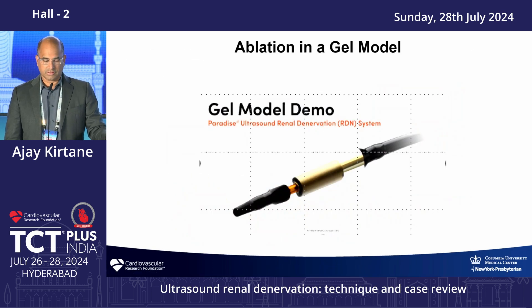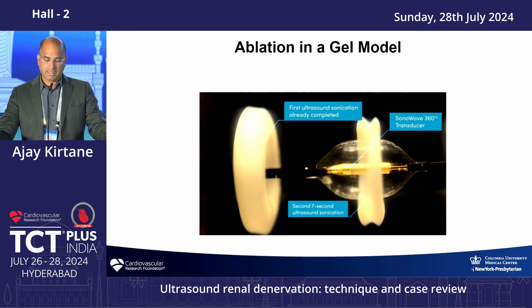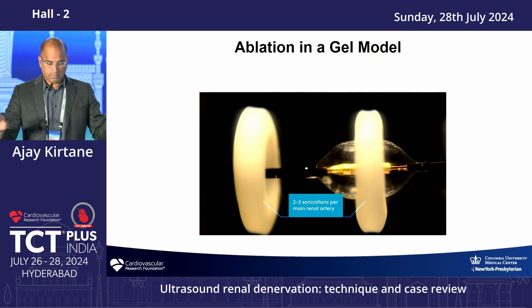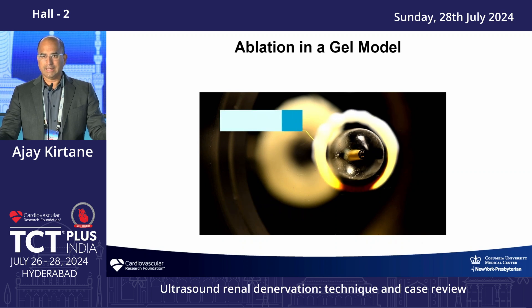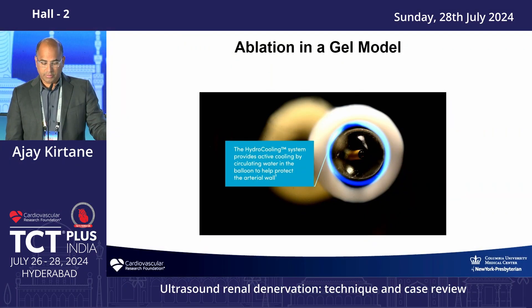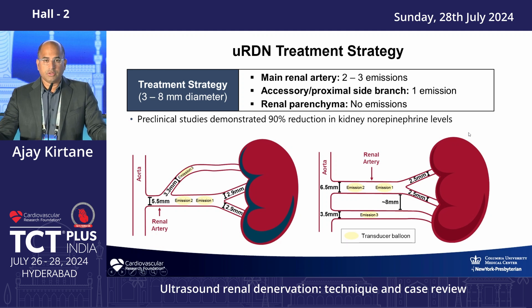You also want to preserve the lumen to avoid stenosis, particularly with circumferential ablation. In a thermal model of what you see with the ReCor device — similarly with the Medtronic device though in a helix rather than a circle — two ablations about 10 to 15 millimeters apart are shown in cross-section. As tissue is heated, the central area is protected by the cooling balloon. With Medtronic, instead of a central preserved area, you'll see a wedge-shaped ablation pattern spread helically down the artery axis.